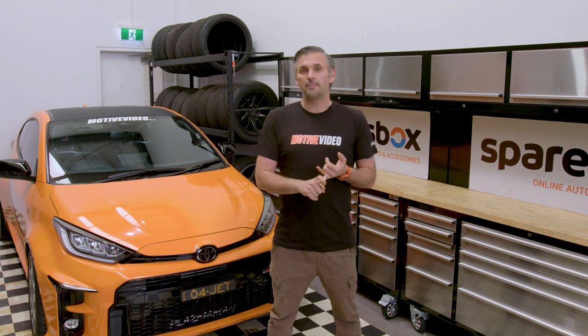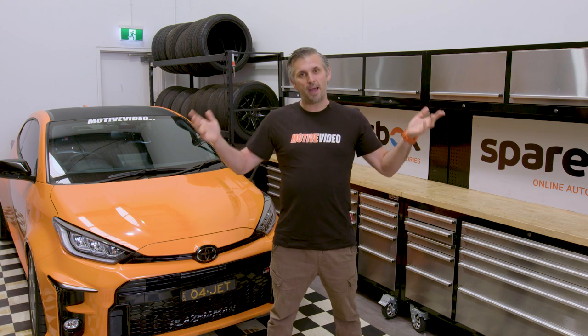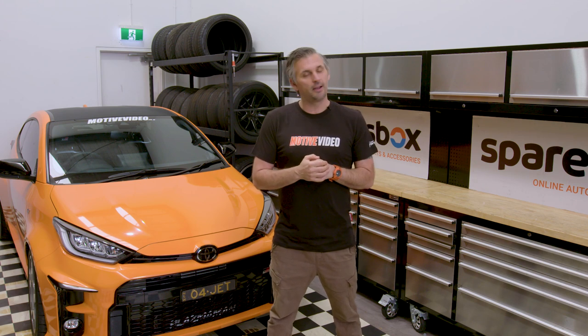As soon as it's tuned, goes without saying, we're going straight to the track, the drag strip, and see if we can run the first 10 second Yaris in the world, and then we're going to head back to Wakefield and get our lap record back, and after that, we're heading to Bathurst, thanks to Sparesbox as part of Challenge Bathurst. So there's a lot about to happen with our little GR Yaris.